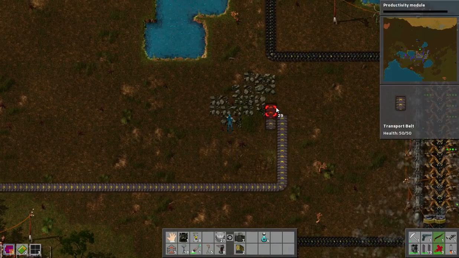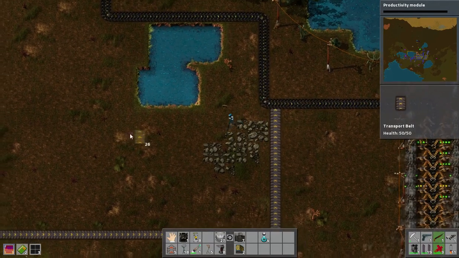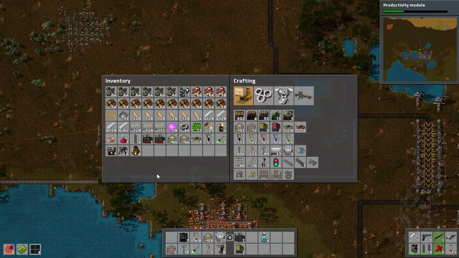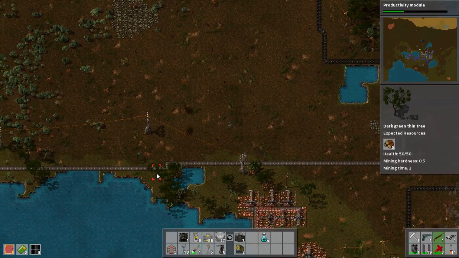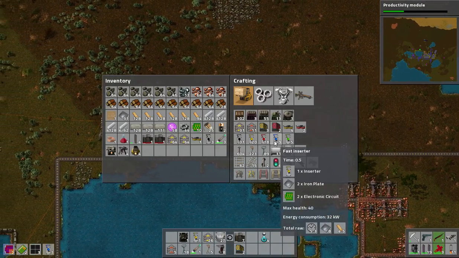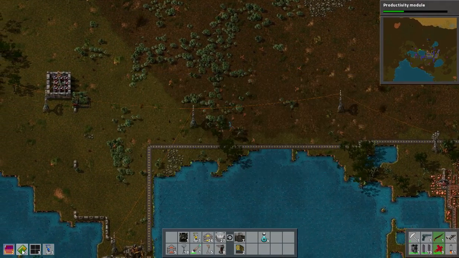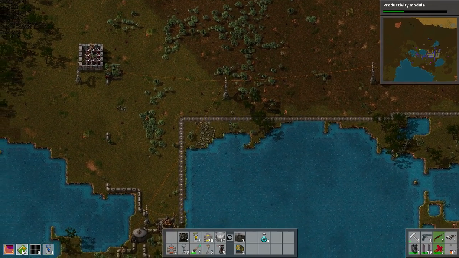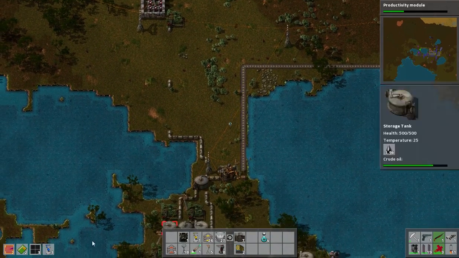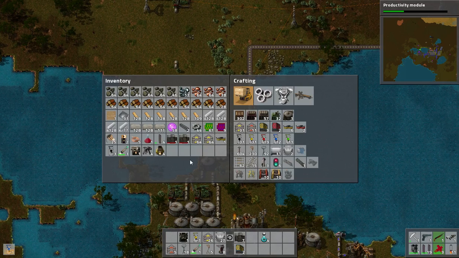Come up to here. Oops. I'm not going to immediately interrupt that flow. I'm going to make sure that we've got stuff coming down this at a reasonable rate first. So to make that come at a reasonable rate, we're going to need a fast inserter, which means I need to build the fast inserter, which means I need to get some of this stuff out of the way.